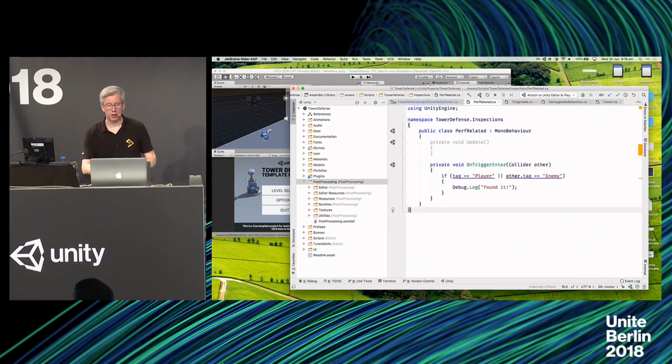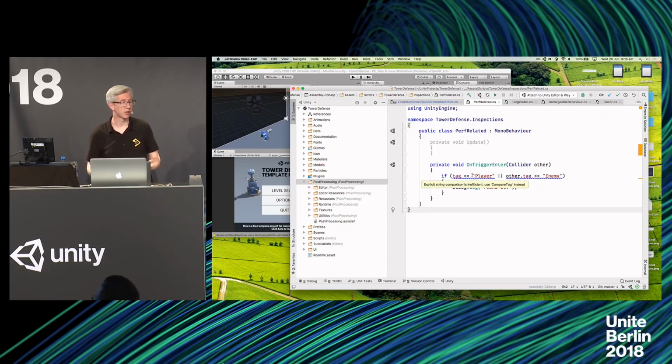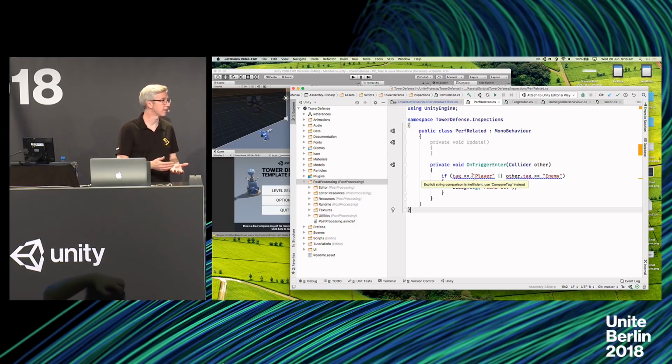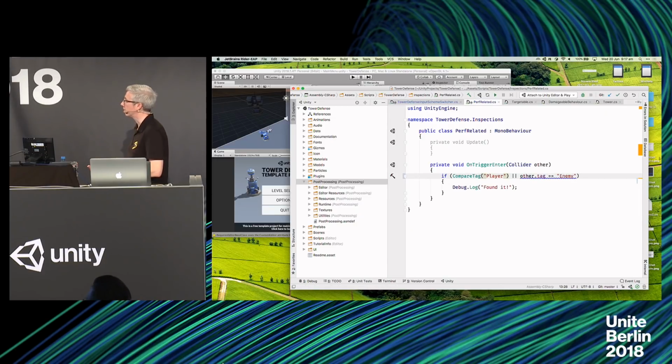Okay. A couple more inspections then that are very useful, which show you how much we understand about Unity and how we try and stop you having to switch backwards and forwards between the Unity editor and the code editor. For example, here is comparing tag against a string literal. This is inefficient. Tag is going to allocate memory for you. You don't want to do that. There's a quick fix, an easy way of working with that. You can use compare tag instead. And again, Alt-Enter can fix things up and call compare tag for us.